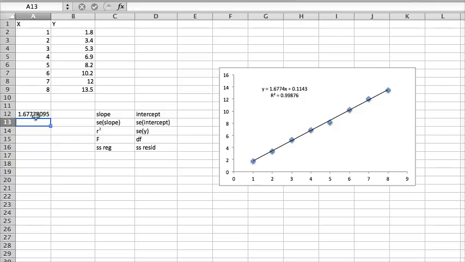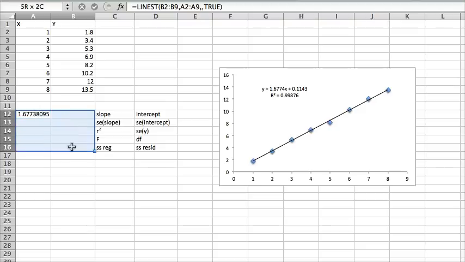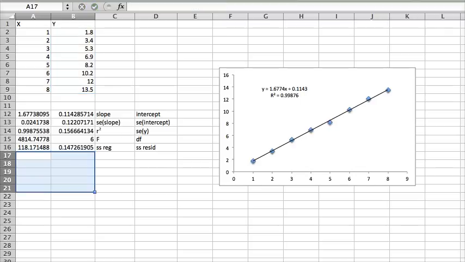Now what you'll see is that this gives us the slope. There's the slope, 1.6774, same thing here. Now this formula, LINEST, is an array formula, which is maybe a little different than you've used before with Excel. The way these work is that I'm actually going to select a large section here, comprised of two columns and five rows, this box here. And then I have to select in the formula bar and hit Command Enter. As a Mac user, you would use Control Shift Enter if you're using Windows. And what this does is it automatically fills in all this data.